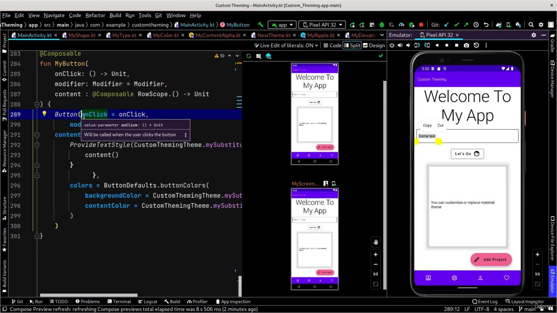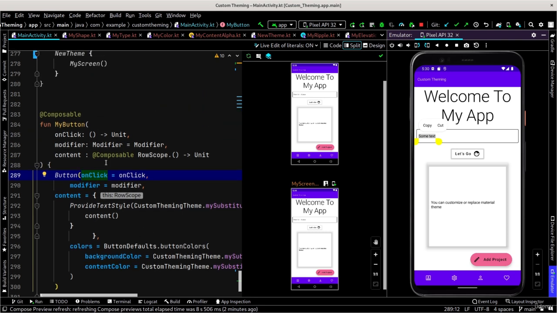You should not pollute all over your application by tinkering your material components with custom values and custom theming specifications. So wrap them in your composable and do your changes there, like my button.